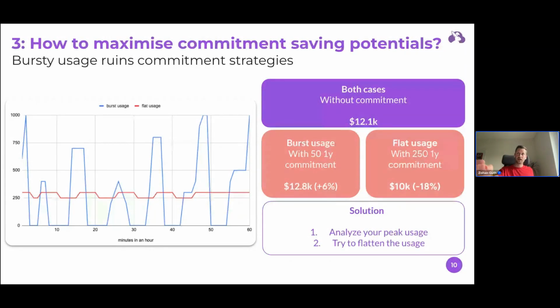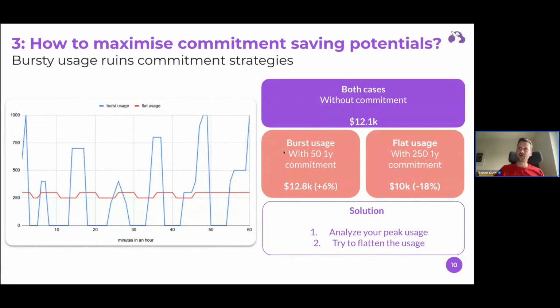And let's assume that you want to commit and do some kind of scenario around that. So for instance, if you do a commitment with 50 slots, which is the lowest one, but you can do for 1 year, then basically for the burst usage, so for the blue line, your cost would be higher by 6%. So it doesn't make sense at all to commit for this kind of usage.